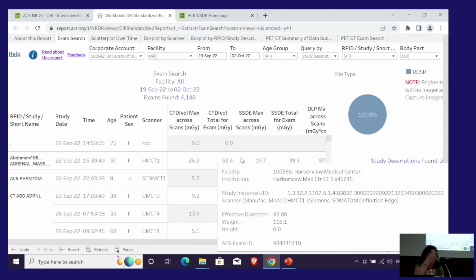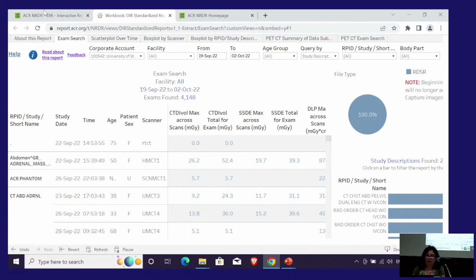The only data I rely on is a comparison. How do I compare to Sam's facility? Well, his children's, but if I do pediatrics, how do my pediatric doses compare to his? That's to me meaningful. And the reason I don't use it so much is because I have my dose monitoring system now, and I don't have to deal with playing with the data. But I think for anybody who does not have a dose monitoring system, this is a really cheap way. It's not that expensive compared to the cost of a dose monitoring system. And being able to put all your data online, have it all in one place, analyze it the way you want, and compare it to sites, how it looks like.